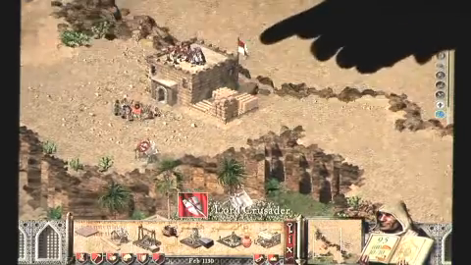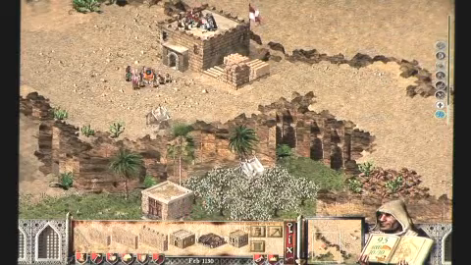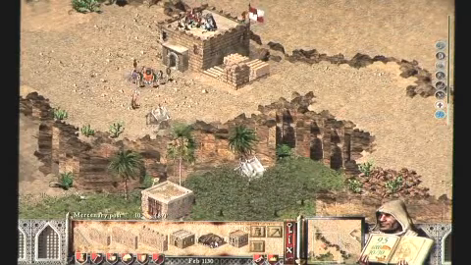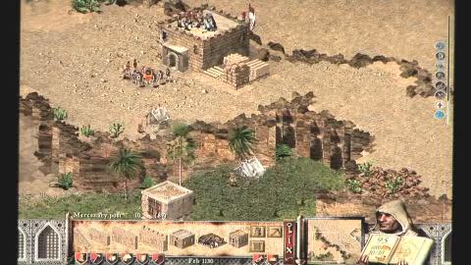Equally, we can place a wood cutting post. A guy becomes a wood cutter. He goes and chops trees down. We get wood. We can then make bows, weapons. We can then go attack people, which brings us on to perhaps the more traditional part of an RTS.